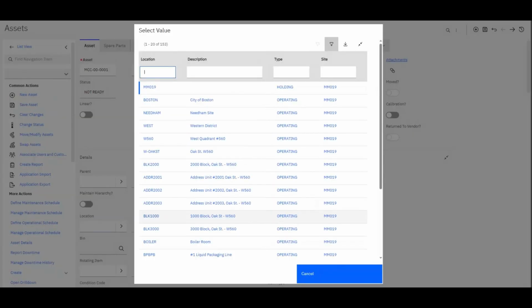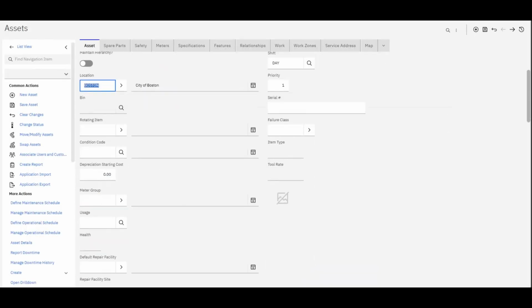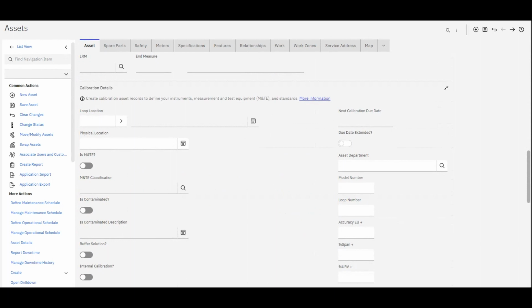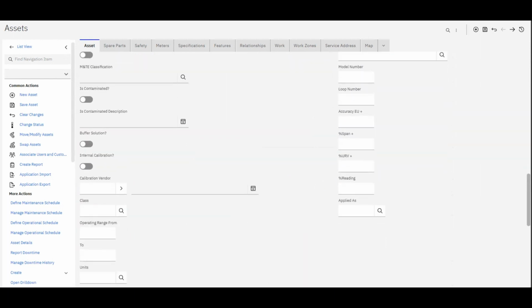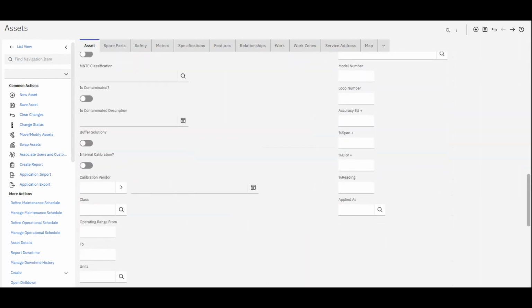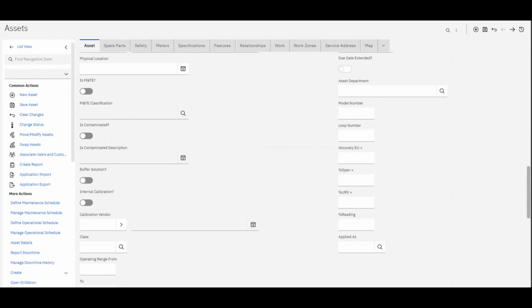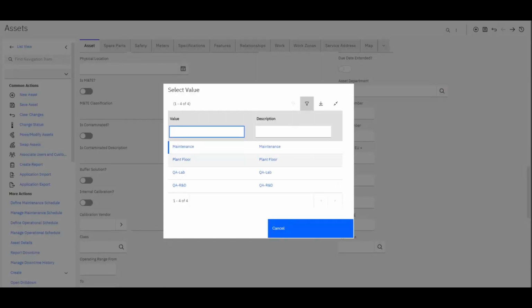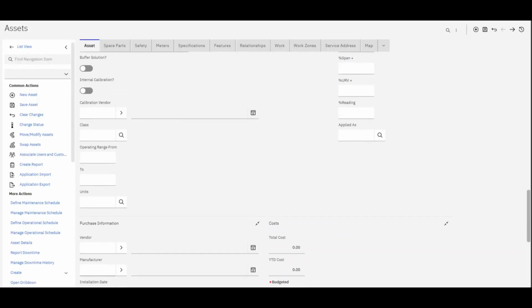Okay, this is our select action. Let's associate this asset with a location. Okay, this asset could also have a parent.